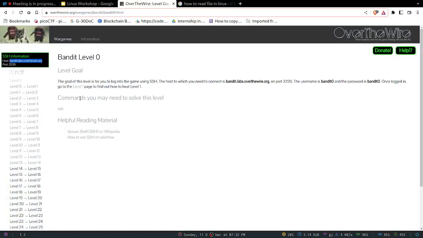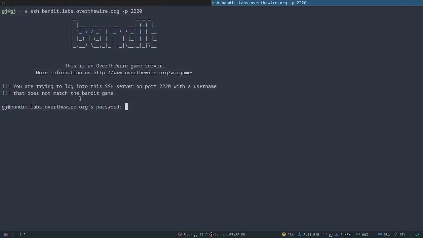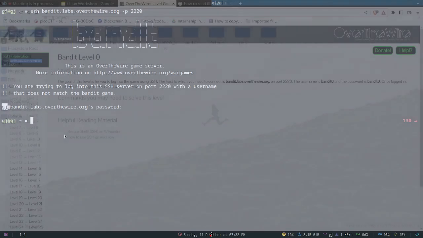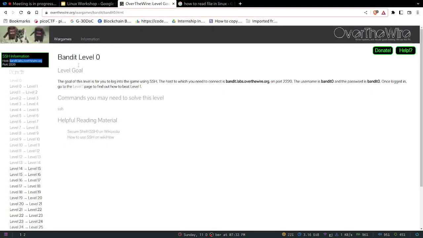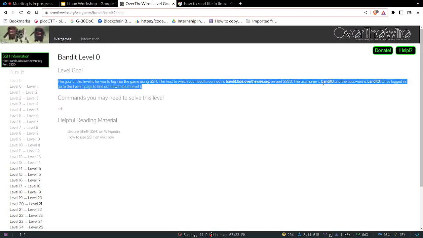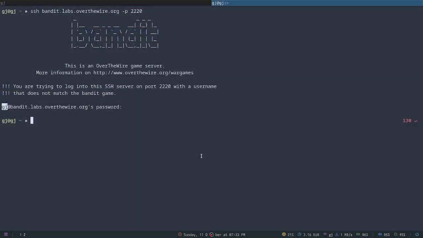So you SSH into it, and yeah, it is asking for a password. This happened because I didn't specify which user I want to log in as, so it automatically assumed I want to log in as user GJ. But because each level has a separate user, the username is written as bandit0. So I need to specifically write the server name and the username bandit0.